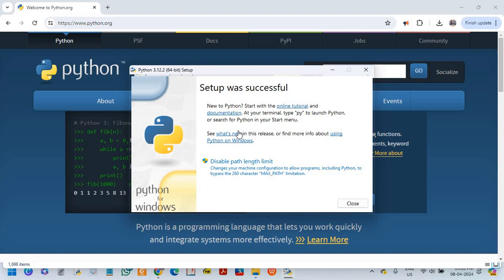As you can see on the screen, the setup is successful. Python is installed, or Python interpreter is installed successfully on our PC.